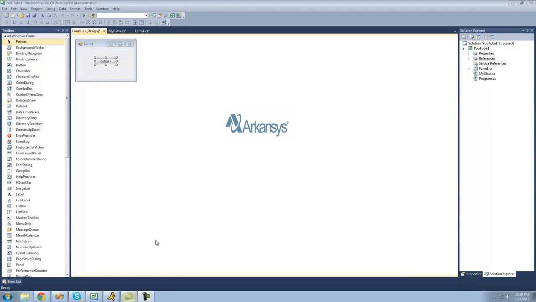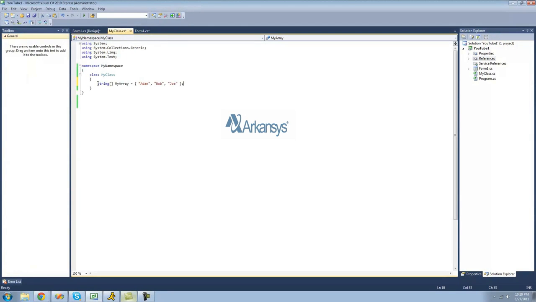So all you're going to need for this tutorial is a button and a class with some sort of an array inside of it. Here I just have a string array with 3 elements, Adam, Bob, and Joe, and you can have an integer array or a bool array or anything you want, but I'm just going to use a string array. Now the first step to creating your indexer is deciding on an access modifier. I'm going to make it public, and then you're going to want to have the type of it. And since this is a string array right here, we're going to use string. But if you had an integer array, then you'd use int. So see what I mean?